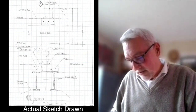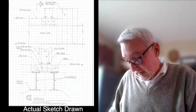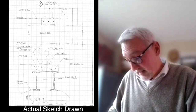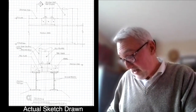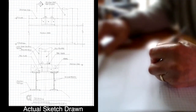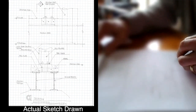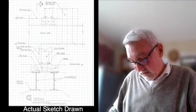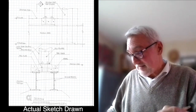So what we did is we cut out the concrete, we installed a steel plate, to which were welded anchor bolts, and then we sat the column down on top of the anchor bolts and the plate, and then put the column on top of that. And then a side view is here. Here's our base plate, and then we welded anchor bolts to that, and then filled that in again with concrete, put the base plate on top of that, and there was our column. Also, just to help with the loads, we cut the slab out and put some rebar into the concrete infill, and there we have it.